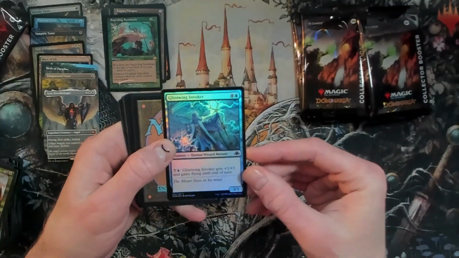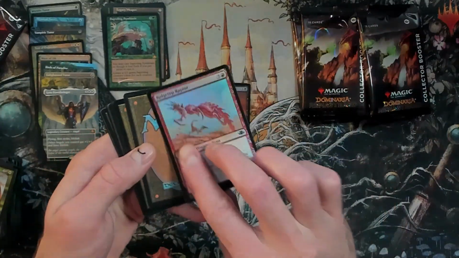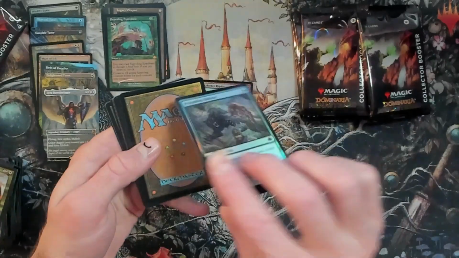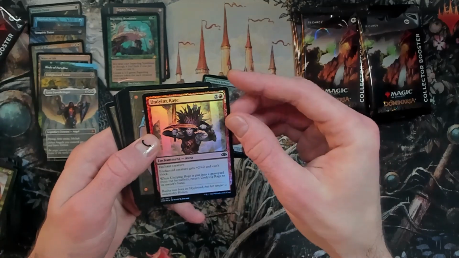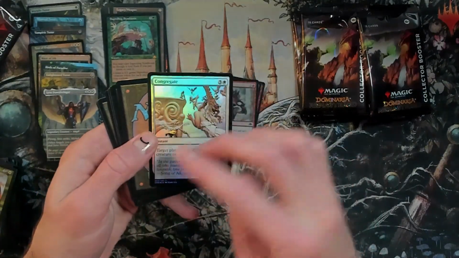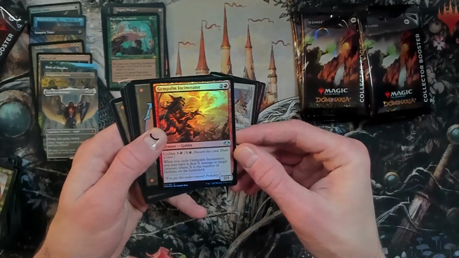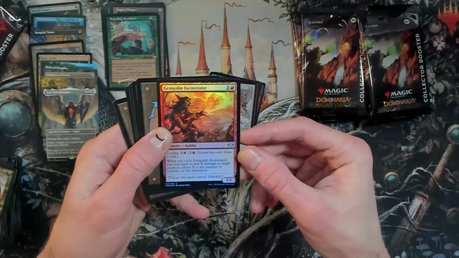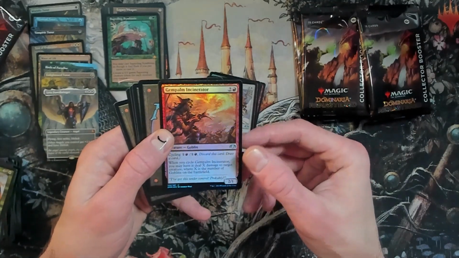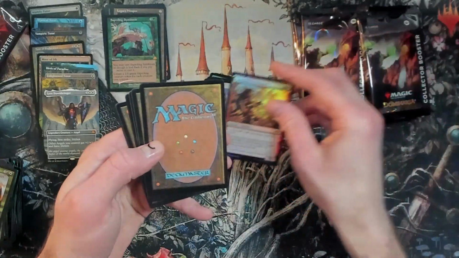Okay, let's see here. We got a Glintwing Invoker, Goblin Turncoat, Ridgetop Raptor, Penumbra Bobcat, Undying Rage, Congregate, Gempalm Incinerator. This is a sweet card. When you cycle Gempalm Incinerator, you may have it deal X damage to target creature where X is the number of goblins on your battlefield. You can pretty easily kill some things with this if you're playing goblins. Pretty powerful card. Okay, moving on.